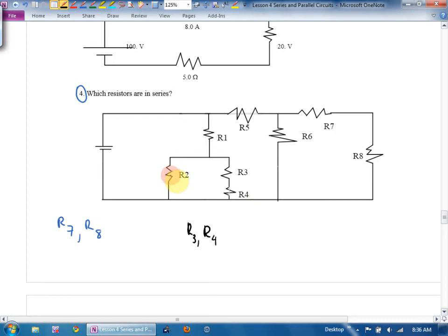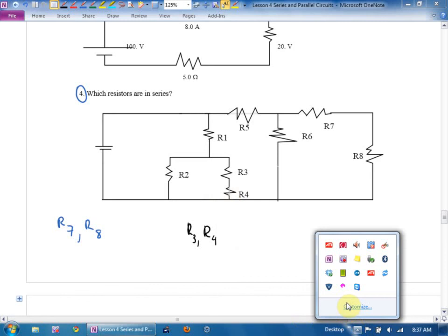R2 is in parallel with both of those combined. R6 is in parallel with both of those combined. R5 is in parallel with this whole mess. Okay? Is that all right? So that's the difference between series and parallel. Good question. Any others?